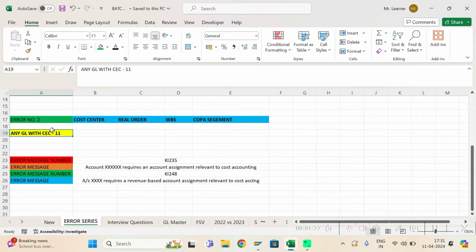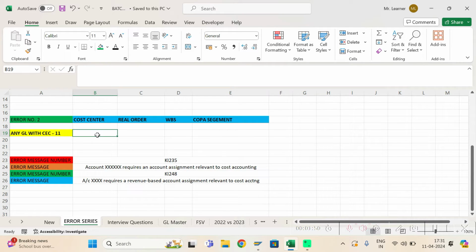If any GL you are posting has cost element category 11, and you enter the cost center, then the cost center will be considered as a statistical cost object. It will not be considered as a real cost object for the GL which has cost element category 11.